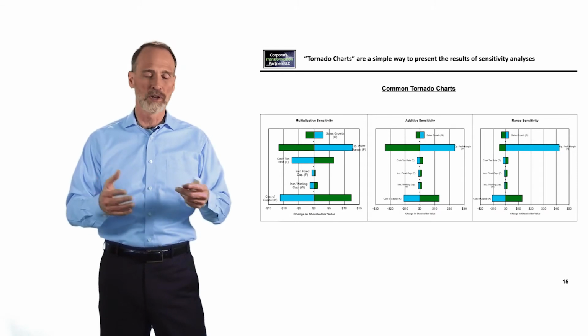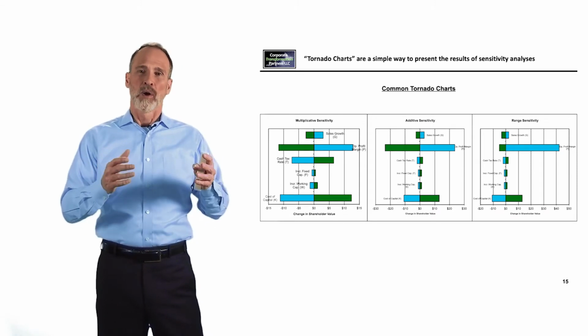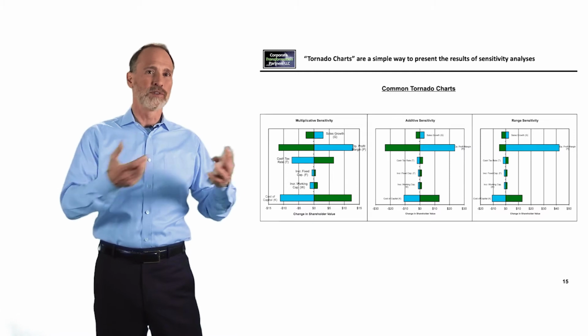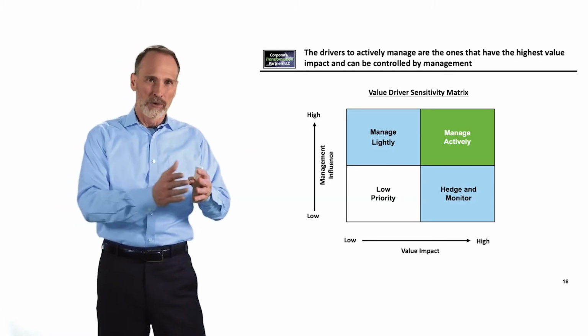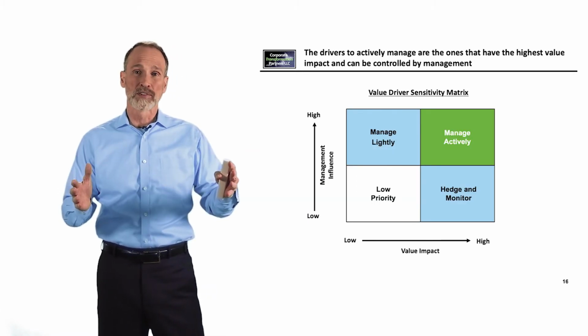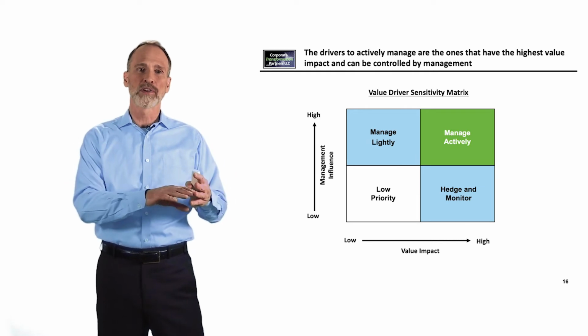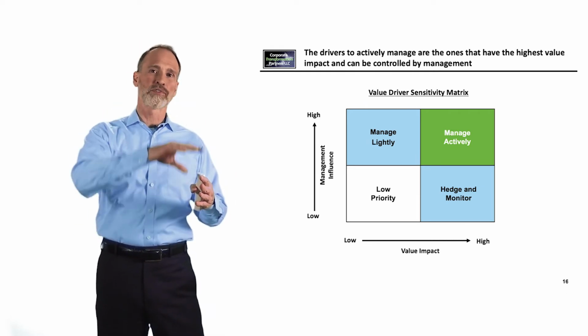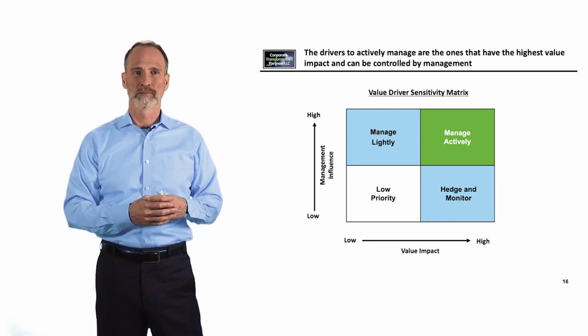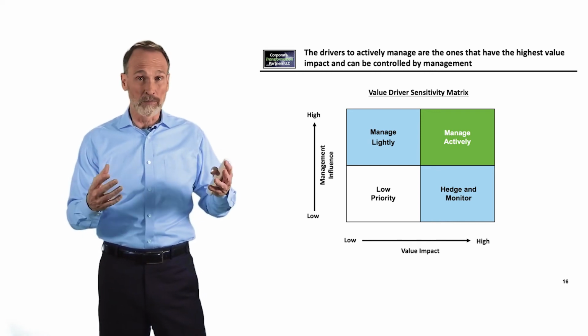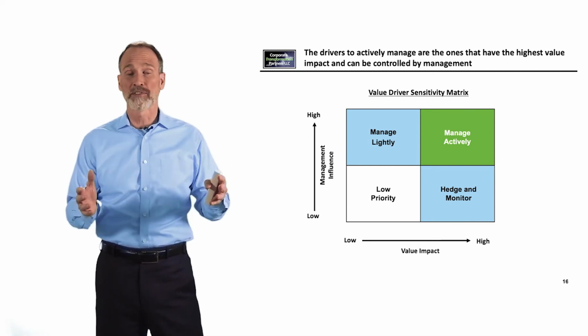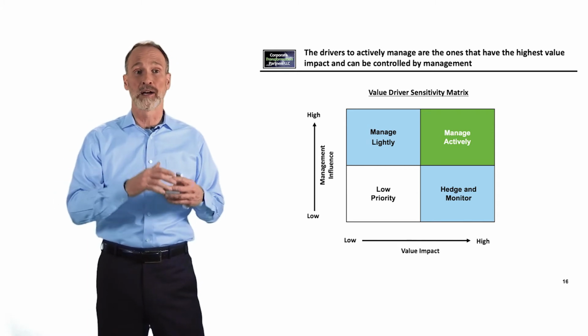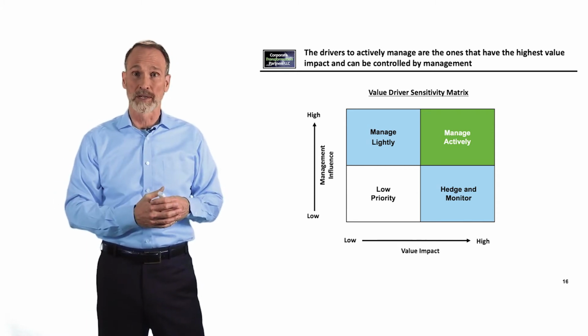And again, that's really important to know, because it leads you to the framework you see here. You can identify the value impact from sensitivity analysis, and then you ask yourself, which of those variables can we truly influence? For things like profit margins in this case, it is both high value impact and also very high ability for management to do something about it.